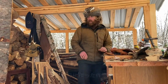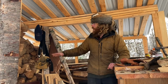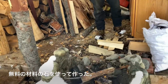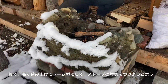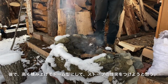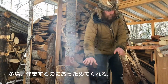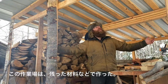Okay, so this is the workshop that I built last year in August. It's half a woodshed and a workshop, and I built this little stone thing from free materials. It's like a little hearth, and I'm going to continue to build it up and make a dome, and then put a stovepipe going out here in the future so I can get a good draw and draft. But it's just something to keep me warm in the cold winter while I'm working on my projects.